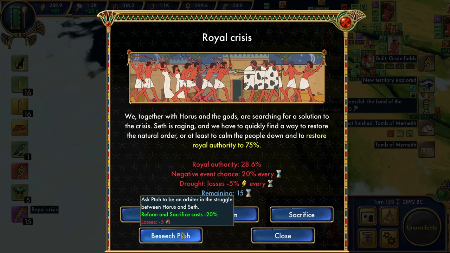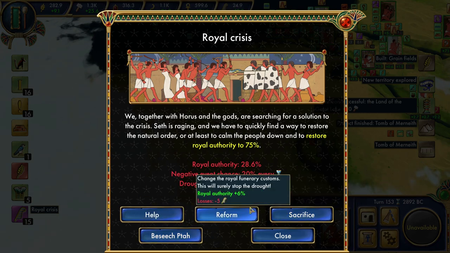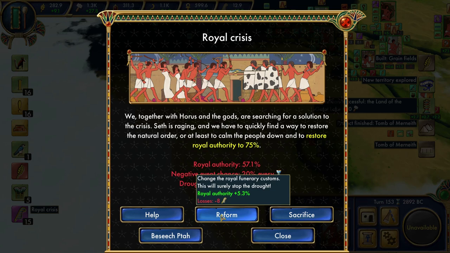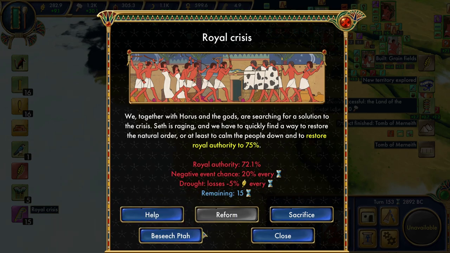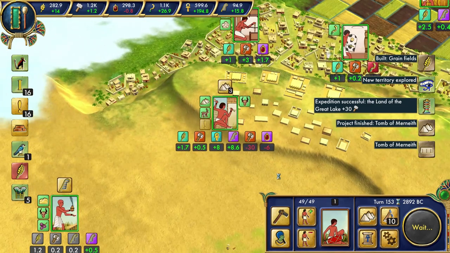So, okay, if I remember right, when we beseech, that just makes these cheaper. Chance of success. Okay, we have plenty of this stuff, so beseech. We need to get to 75%, so I need one more. There we go. So we gained a little extra favor then. We did lose a little production there, but very minor. Very, very minor for what we're trying to do.